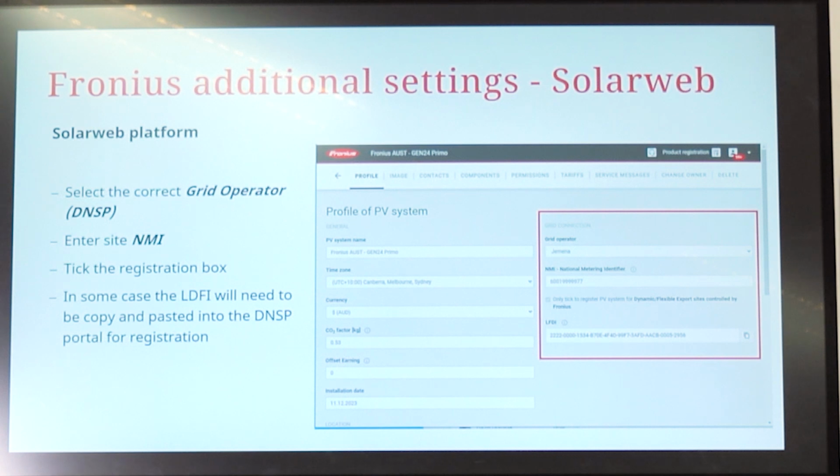Then depending on when you put it in, the NMI field, when you put that in and you go to save it, there is what we call a regex check. That checks certain parameters, so what the start number is, how many digits it is, the coding of the number, etc. So if you do get it wrong, it should hopefully detect it. It's not 100% foolproof. It also detects if the length is correct and the checksum and things at the end. If it does come up with an error message, then it's most likely because either the number is wrong or it's already being used on another site. So someone may have used the wrong number, or potentially there's 2 NMIs on the site. That can be a bit of an edge case, which would be a weird one.